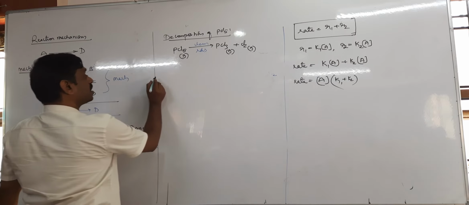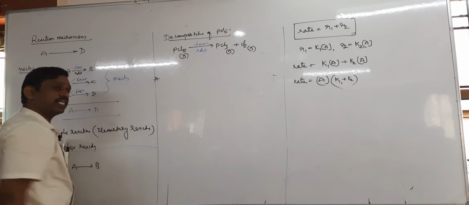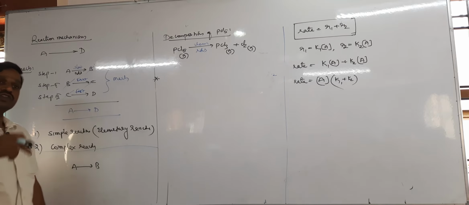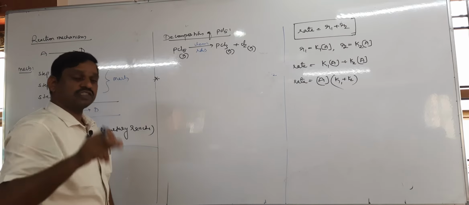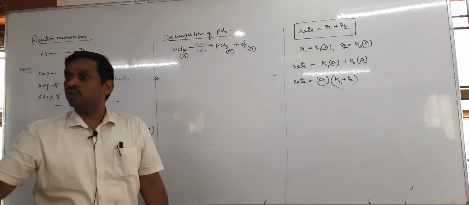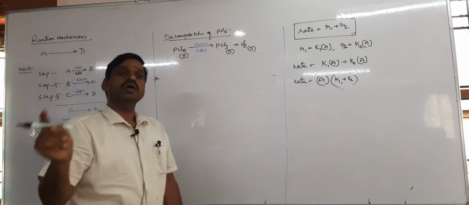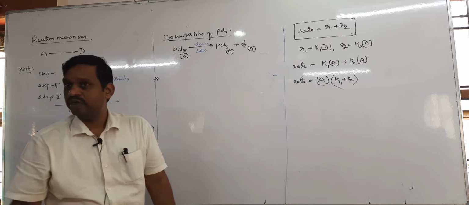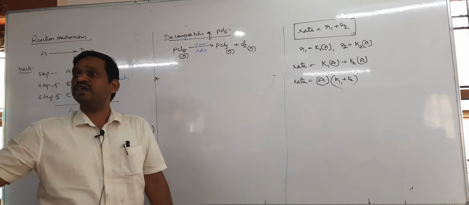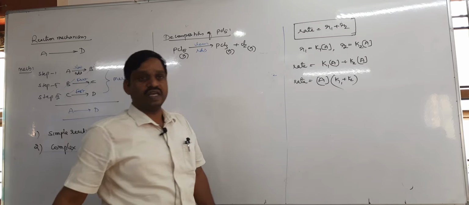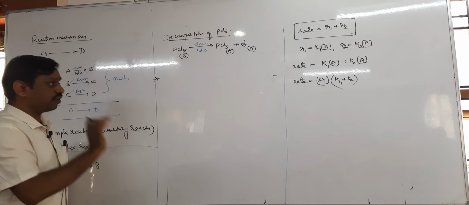Okay, so a complex reaction is the reaction which takes place in more than one step. The reaction which completes in more than one step, such reactions are complex reactions. If the reaction completes in more than one step, only one step is a rate determining step, that is a slow step. Other steps are fast steps. Those fast steps do not alter the rate of the reaction. Only the slow step alters the rate of chemical reaction. Okay, all right, these things we have studied.